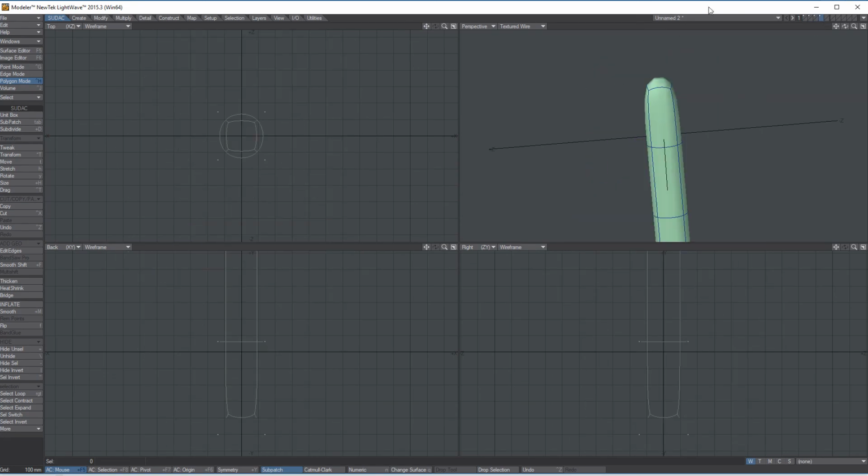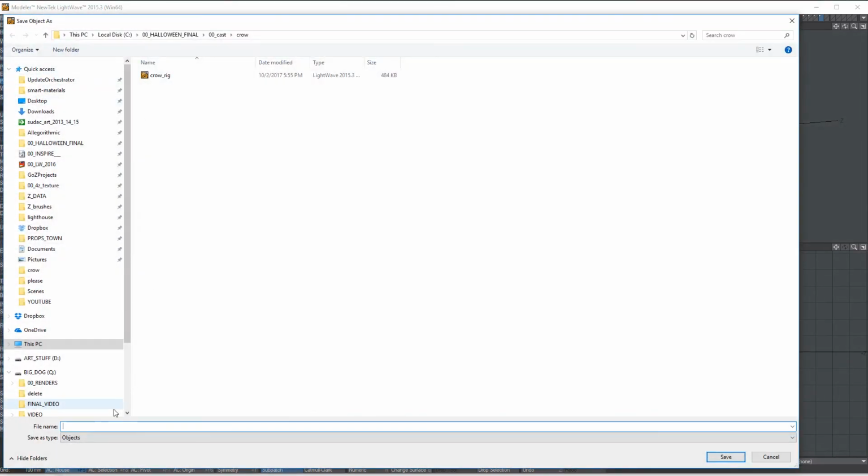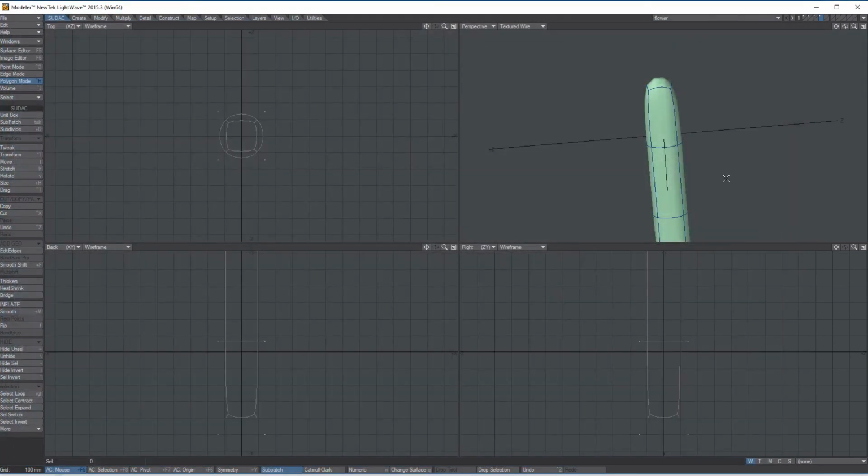That's great, but I never saved this. So it's unnamed, and you see a little star there? That's telling you, hey, you've never saved this. So guys, you should definitely save as you go. I didn't do that, but don't be like me. Keep saving as you go. So save object as, and I'm going to call this flower. Pay attention to where you're saving things. So flower, save, looks good. It's done. I will do another video and talk about setting this up. We'll put bones in it in the other video.